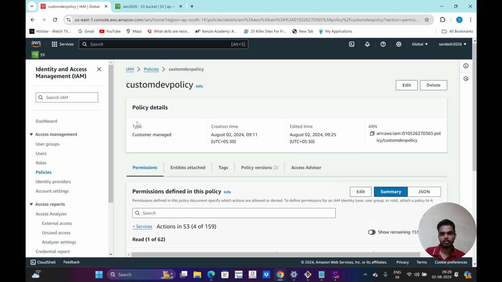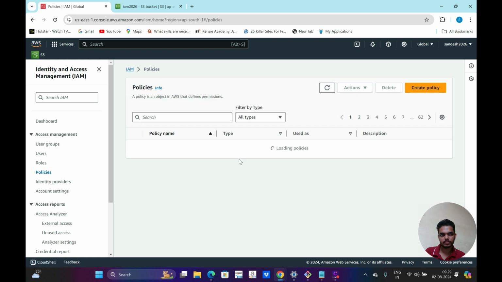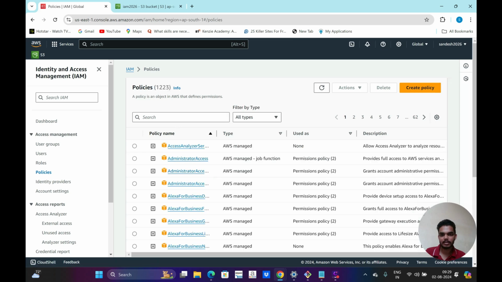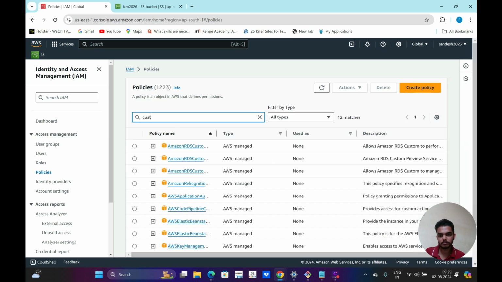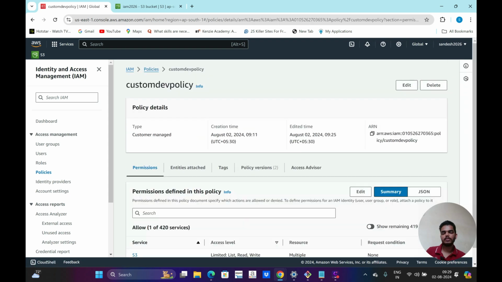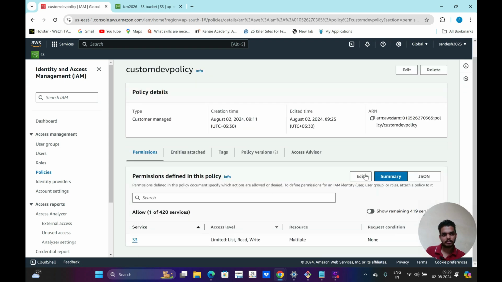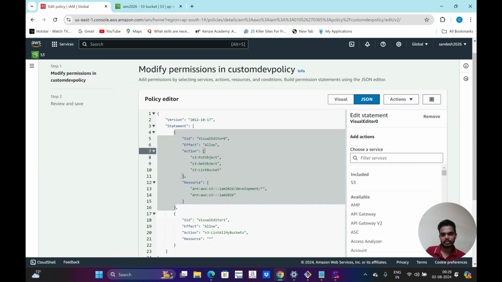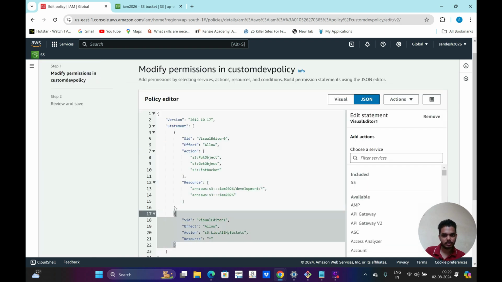For that, I can go to policies, and go to custom dev policy. Then I can edit these permissions. So it will open in a JSON file.